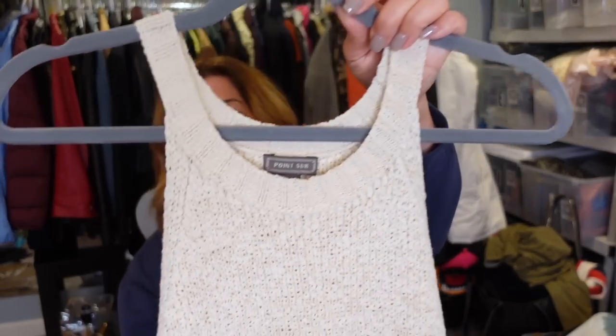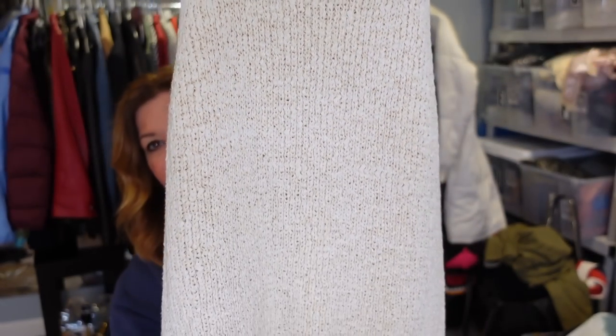They charged me three dollars for this piece. I know it's really plain but I think it's a great layering piece and a great summer sweater going into fall — you can throw a jean jacket or cardigan over it, or wear it on its own with high-waisted jeans or white shorts. Really cute, and it's a size extra small.